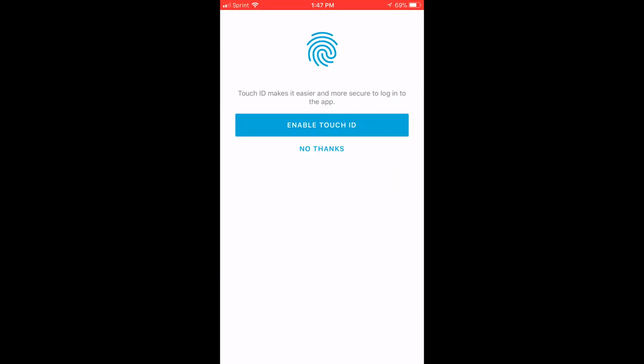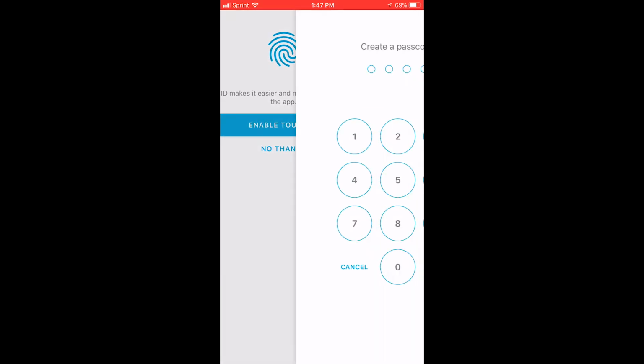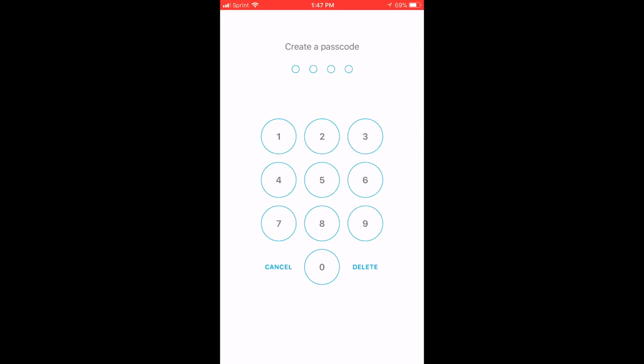Once I log in, since I have an iPhone, it's going to ask me if I want to enable Touch ID so that I can log in with my fingerprint. Depending on your phone, you might be asked a similar question. This is completely optional and up to your discretion. Personally, I have that enabled for an easy login. And if you ever change your mind, this can be updated by going to the Settings tab once you're in the app.